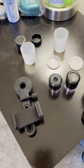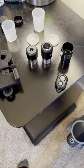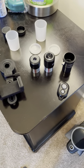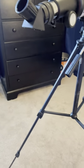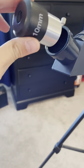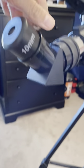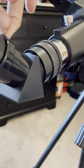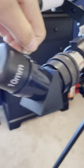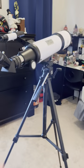We're going to check all of these out — the two eyepieces on their own and with the times-three. We're not going to be looking outside, just showing what it looks like, and I'll show some pictures at the end. If you have everything set up already, there's a screw here and you put the eyepiece in and tighten it. Sorry, still getting used to this — once you tighten it enough it'll stay in place.